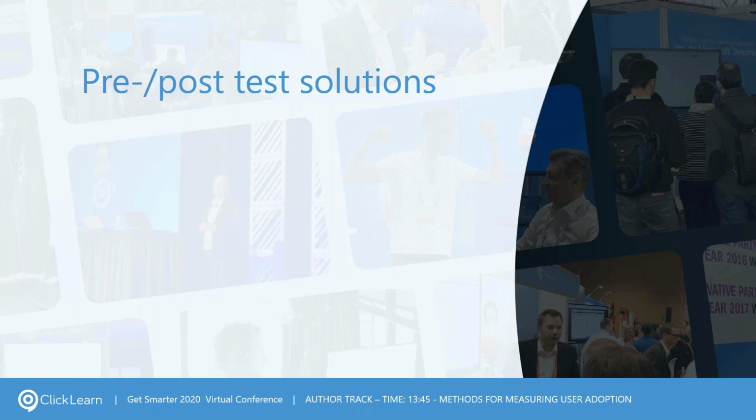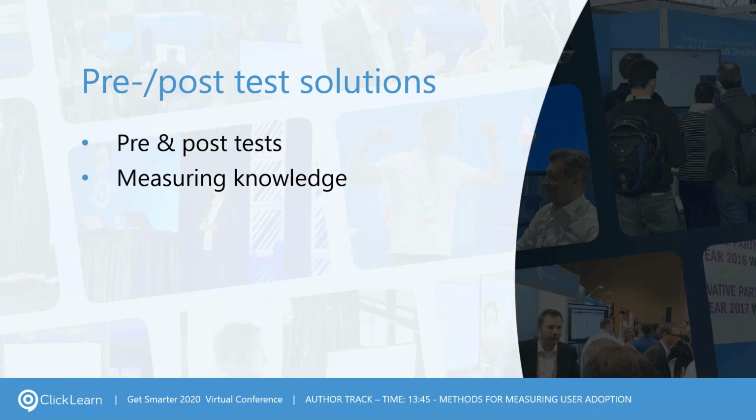Pre and post-test solutions. There are also a lot of tools out there developed specifically to measure the effect of user adoption. These are typically based on questionnaires, with a pre and post test, and maybe also a job test after 3 months to determine if the training was targeted correctly to the audience. These tests are built to measure the effect of the training by measuring the knowledge, both before and after the training. But they could also be set up as behavioral tests or testing the attitudes toward the new business process, ways of working with a collaboration tool, and so on.